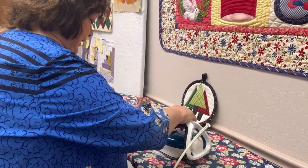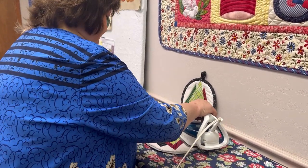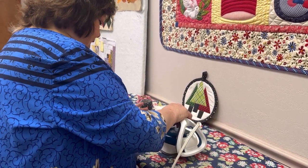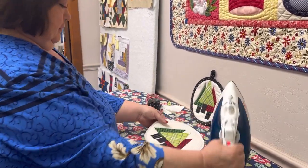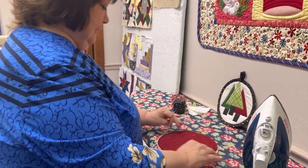So again, about the count of 5, you dab it. You don't pull. Dab it. 1, 2, 3, 4, 5. Okay, very good.